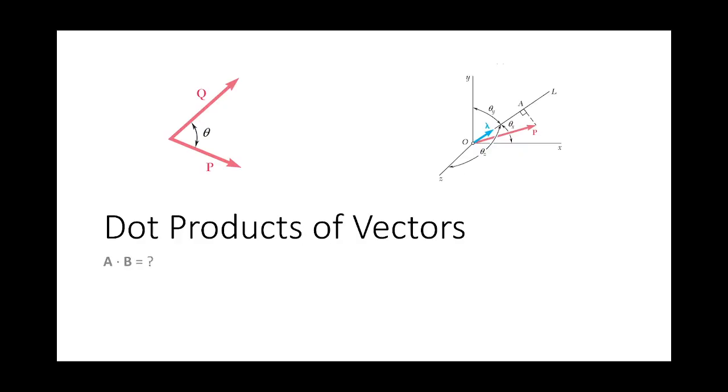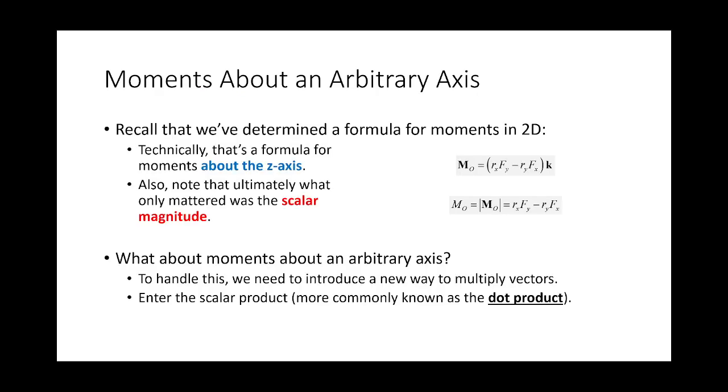Now, let's talk about dot products. I'm curious, how many of you have had a mathematics course where you've done cross products and dot products already? All right, which one's easier? Dot products are a lot easier. So if you haven't had a course being exposed to dot products, rest assured that this little derivation I'm going to show you is going to end in a formula that is ridiculously easy to employ. But hopefully, if you weren't clear about this before, today you'll understand why that formula works. Okay? So let's talk about the dot product.